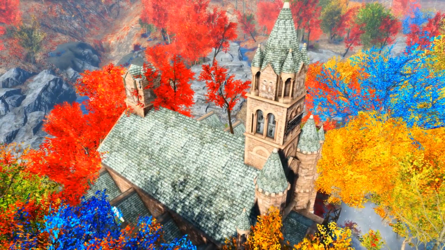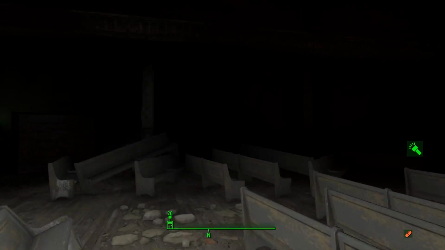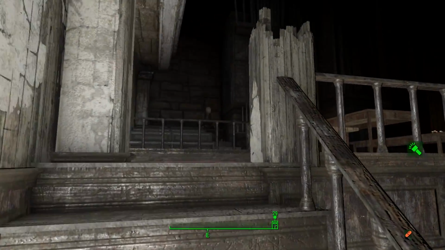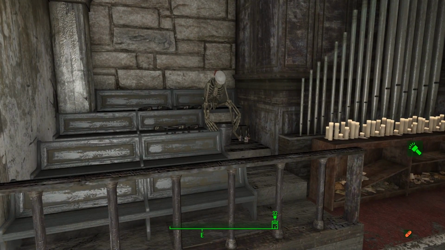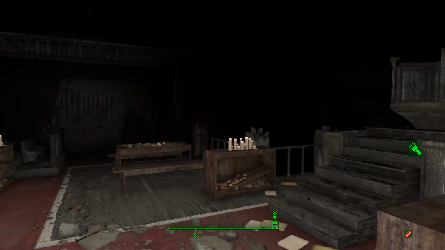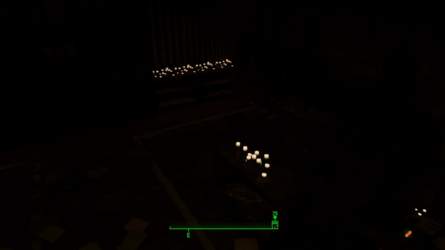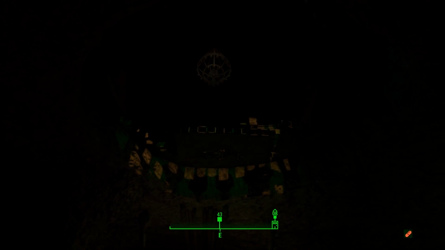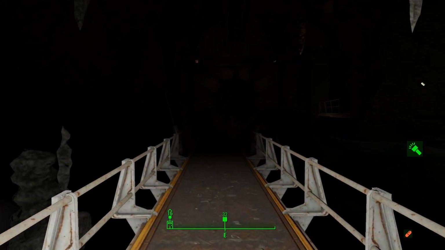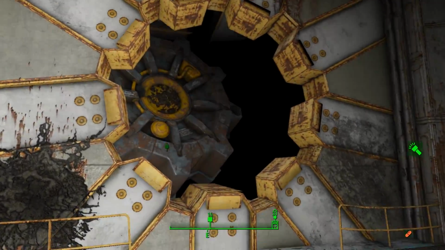Right here we have the Valley Church, which is the second major location. Inside it's very dark, there are only candles that light the area. This might be a little bit different depending on your ENB. The reason I mention this is that I read somewhere that this mod is made to showcase how beautiful the lighting is while using the GTX 1080. Most of the map is kind of dark, and there are light sources that guide you to the vault, and it looks like the vault in here is already open, so let's go inside. Most likely something bad happened, because vaults that are open are usually bad.